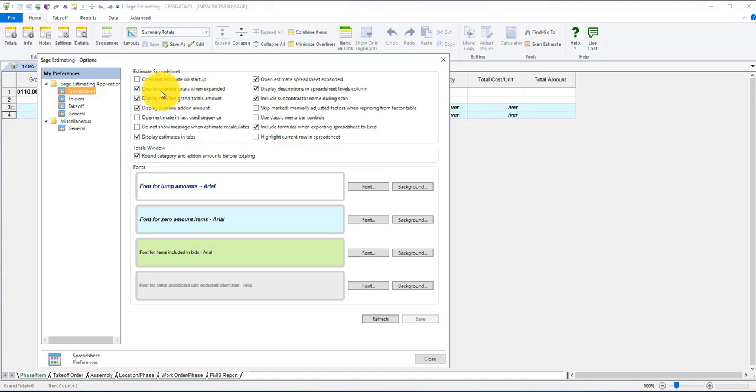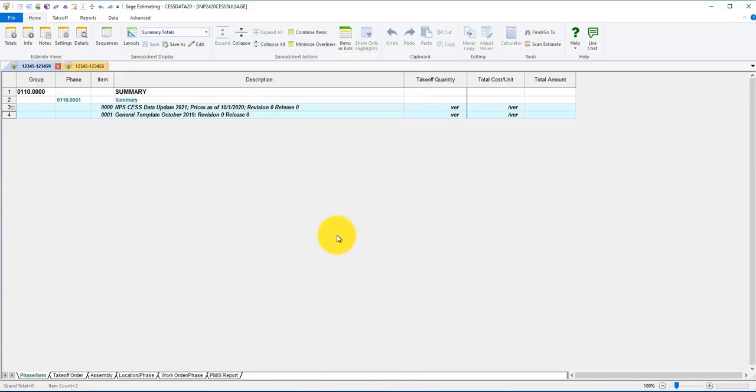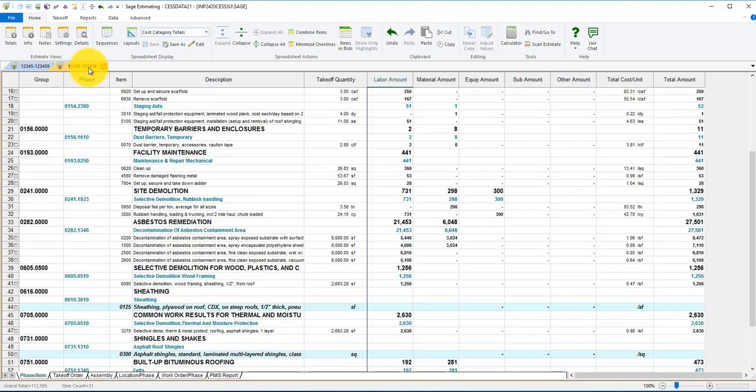Let's take a look at what that means in the spreadsheet. I'll close options for the moment, and we'll move to a spreadsheet that's populated with some costs. And what you see when overlines are exposed when expanded is that items themselves, of course, have costs and totals.